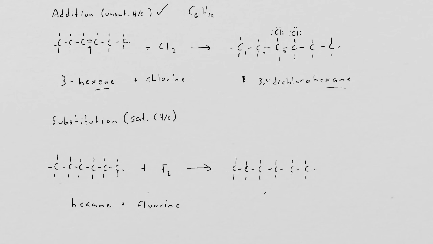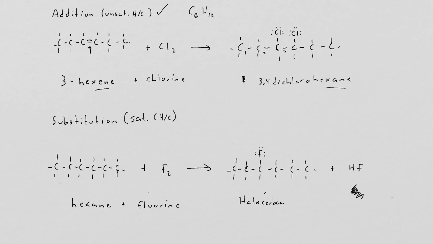So let's say one of the fluorines goes here. What it did basically is it kicked out a hydrogen, so you'll have another product like HF. Or if it kicked out 2 hydrogens, your product would be H2. And so this is a substitution. You get a halocarbon, and you either get an acid like HF or HCl or HI, or you just get H2. It depends upon whether you kick out 1 hydrogen or more.